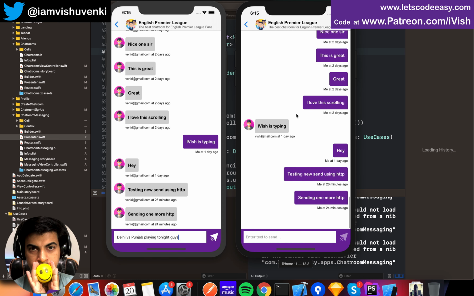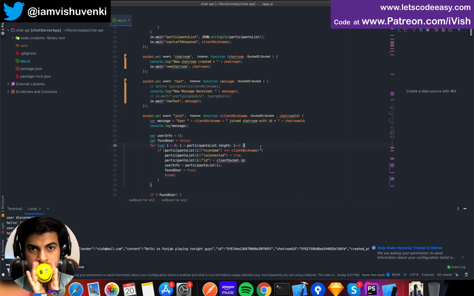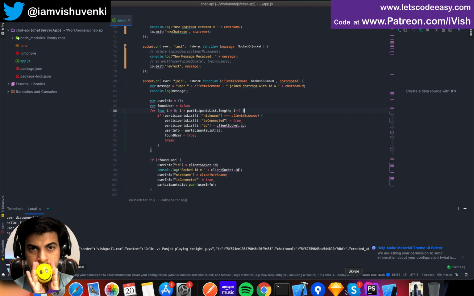So let's go back. Presenter, or something is wrong at some place. Or also I need to see new messages received, but it's not propagated back. So new message received. This is my WebSocket. So WebSocket has received it, and let's see whether it sent it across to the other side.